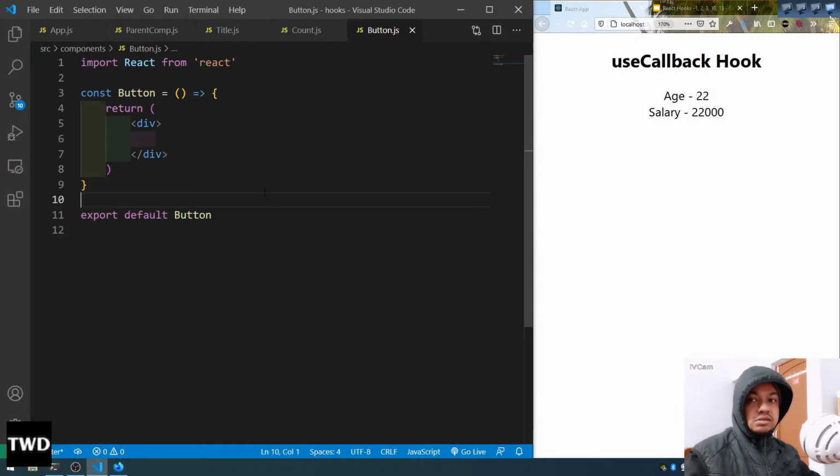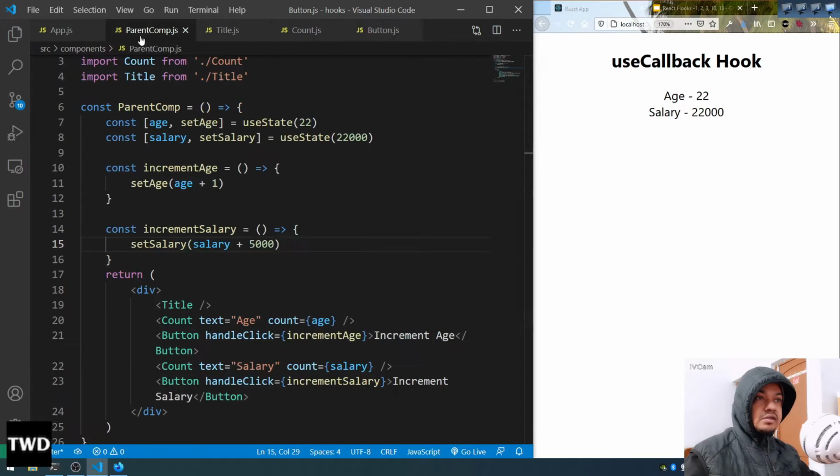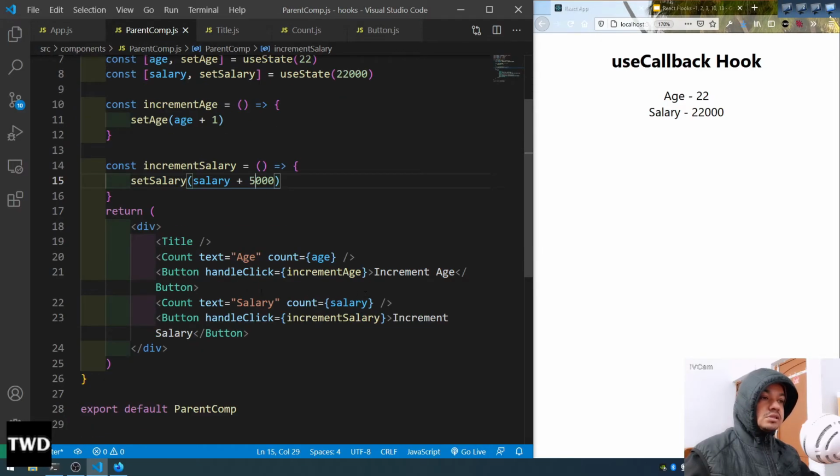Button will have this handle click, and you might have guessed this is having this children props also, or else how will we show it.